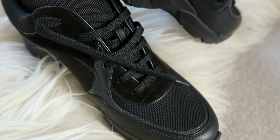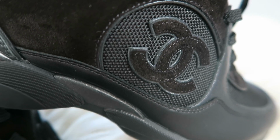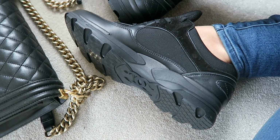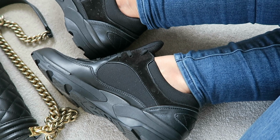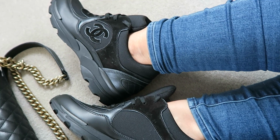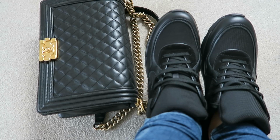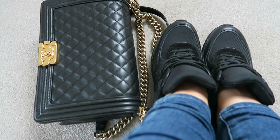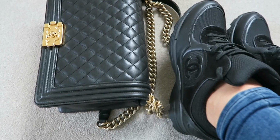What I liked about the idea of these is that I wear black trainers quite a lot. I normally wear the Nike Thea trainers that have a white sole. When I was working in an office, I lived and died in heels, and since working for myself, most of the time I'm in the house, but if I'm not, I've got to run and get the train, and I don't really want to do that in heels anymore. So for me to have a black sneaker that I can wear makes it feel not quite so trainery. I would totally wear these for my work.